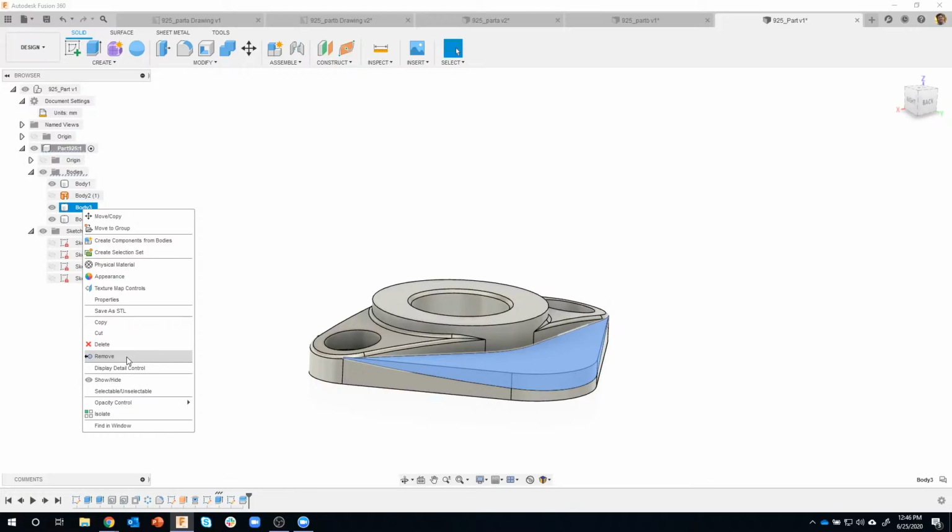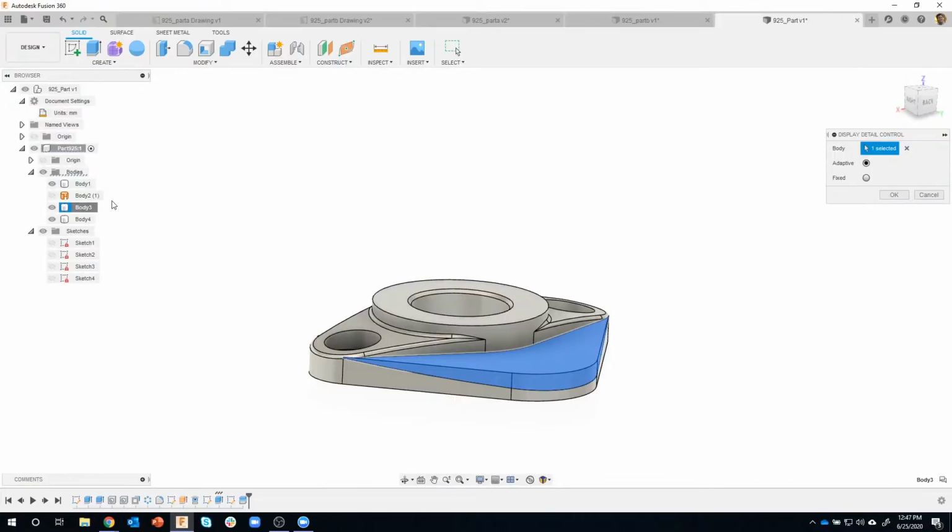Now, I get asked a lot, what's the difference between delete and remove? The best way I can explain this is think of an IKEA bookcase. It has a bunch of shelves, and I want to remove one of those shelves out of the bookcase. I would say remove, and I'm taking that, and it's no longer part of my bookcase, but I haven't destroyed it. I've just removed it out of there. If I said delete, you can think of it as trashing that shelf. We're destroying it, wood chipping it, burning it, whatever. It is no longer there, and I can't bring it back.